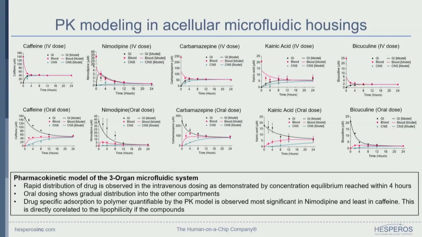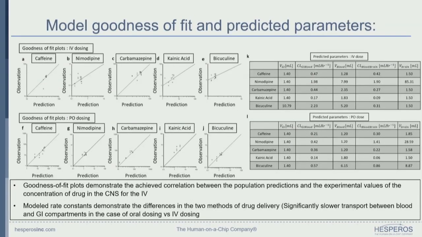Now, if we don't actually account for this beforehand and we start our dosing experiments, you're going to be way away from where you actually want to be. And at the end of it, you think you have data at a certain concentration, but you actually don't. So this was the first step that we wanted to do, and these are just goodness of fit parameters, showing that the model was able to reasonably predict the data that we acquired. Looking at the table of the clearances between the blood and GI, between the different dose methods, that is IV versus oral, you see a significant difference with the flow rates being significantly higher.